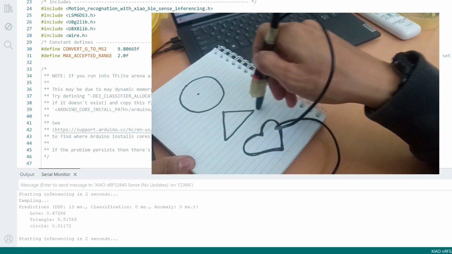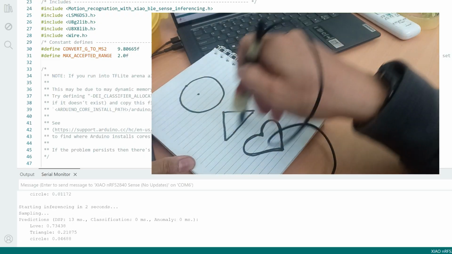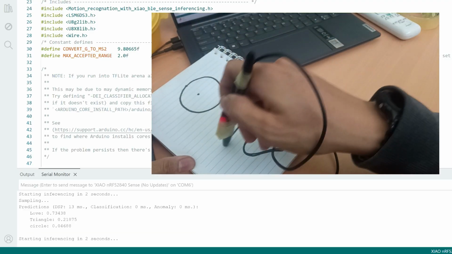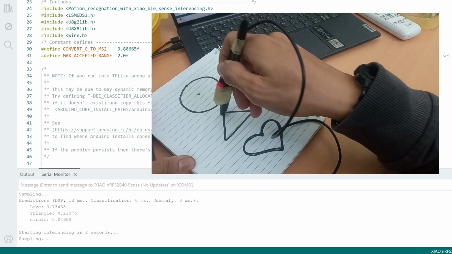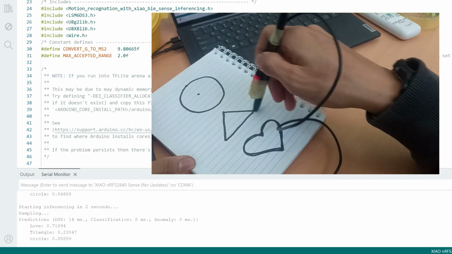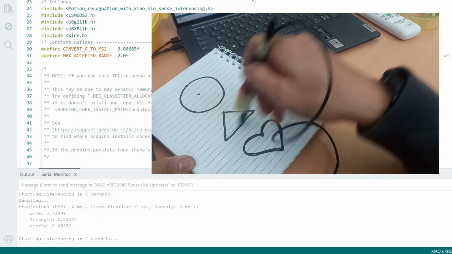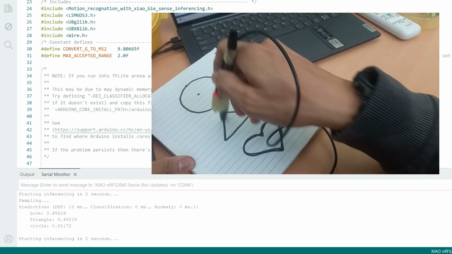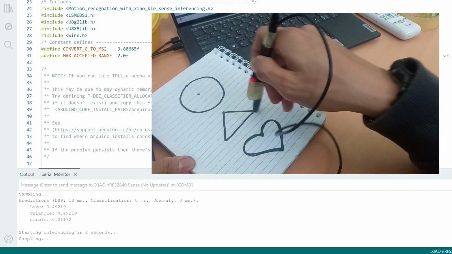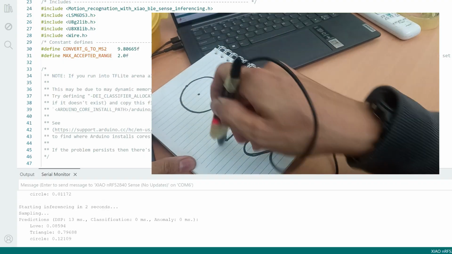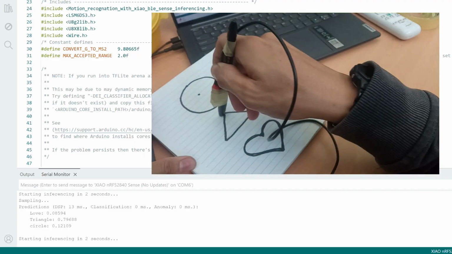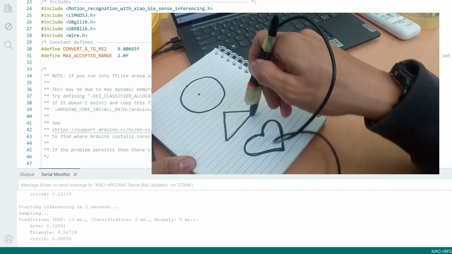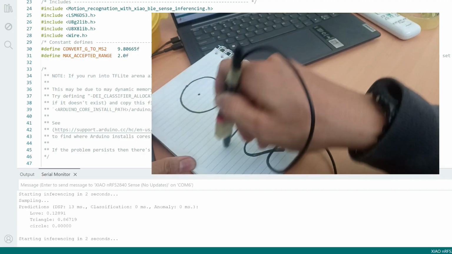Triangle is 0.5, I think. Yeah, sometimes we get a good value, sometimes bad, but of course, there's nothing perfect, guys. According to your sample, the triangle here becomes 0.7.